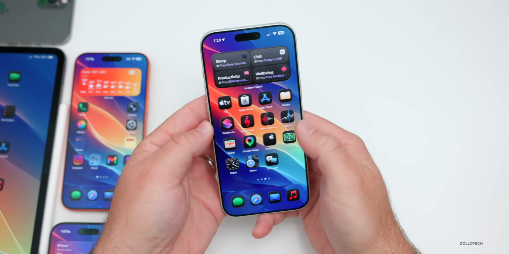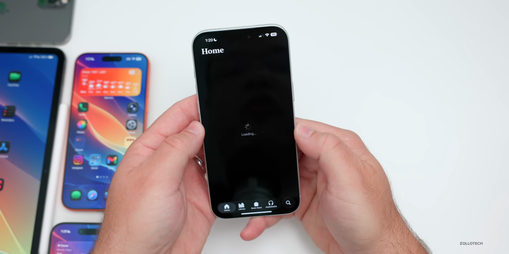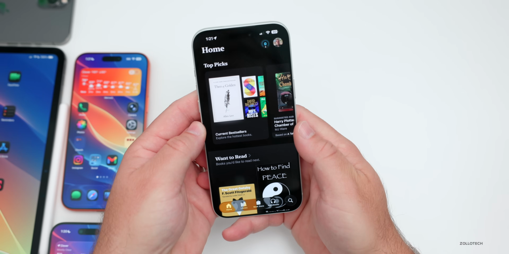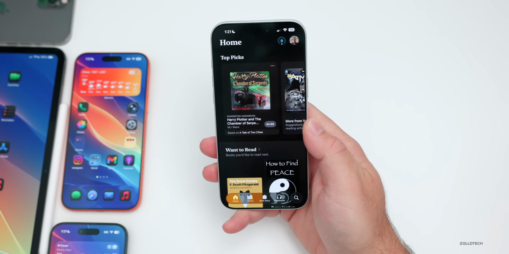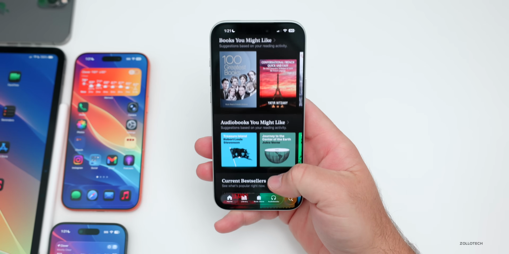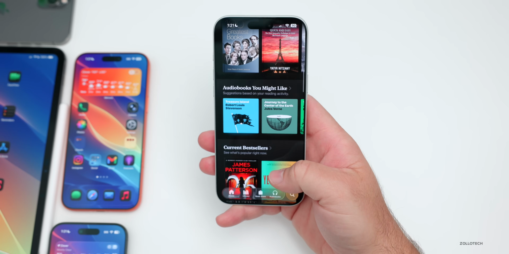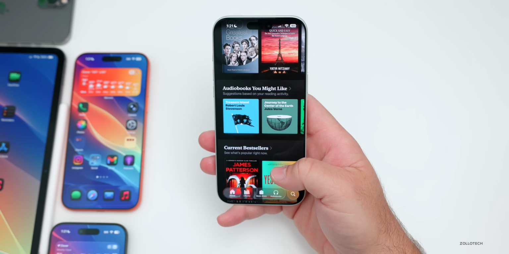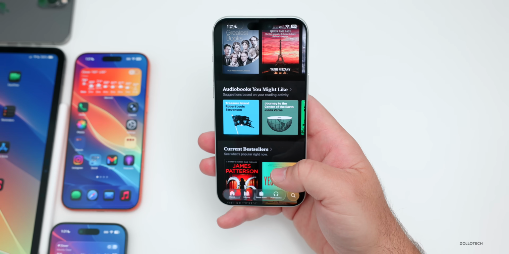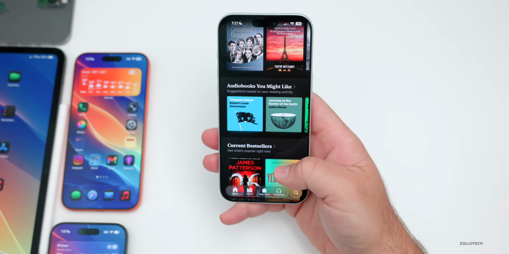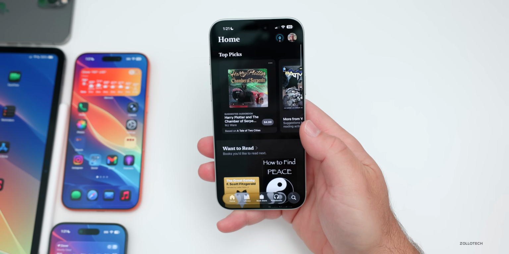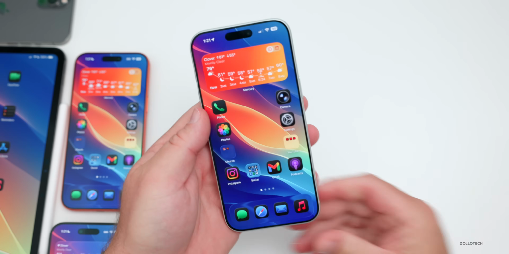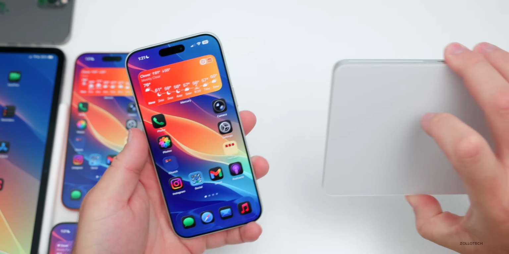iOS 26.5 also lays the foundation for awards within books, similar to what you get with activities if you're working out with your watch or within the fitness app. So this gives you a few different options that we should see in the near future, with things such as year in review like they do with Apple Music, as well as achievements with the Loyal Reader, Reading Royalty, the Power Reader, and more. So those should be popping up if you're using the Books app throughout the year later on.